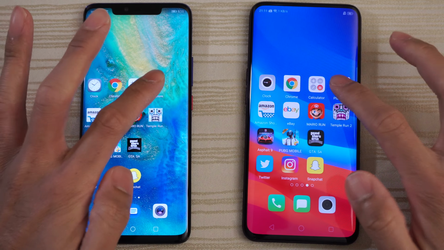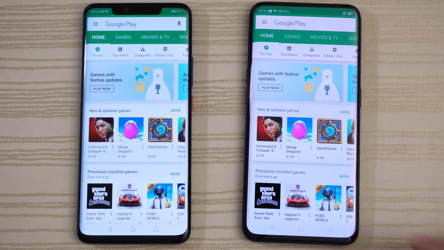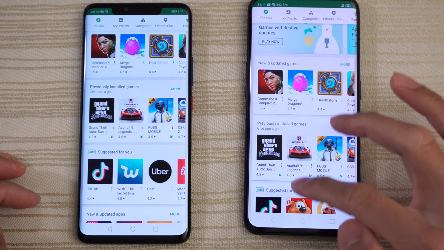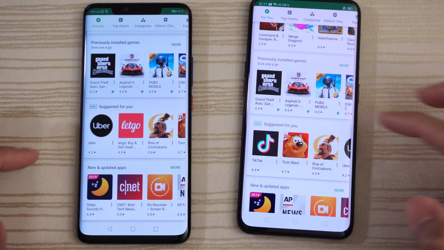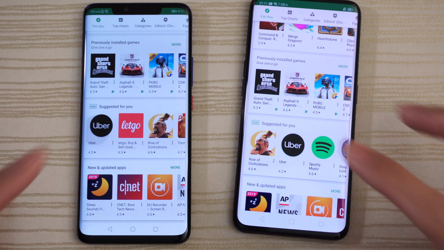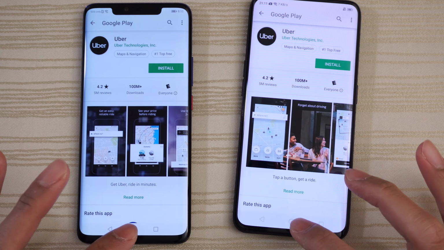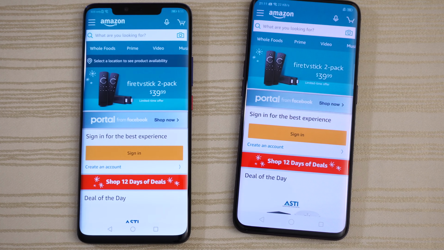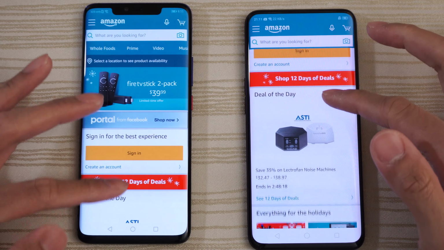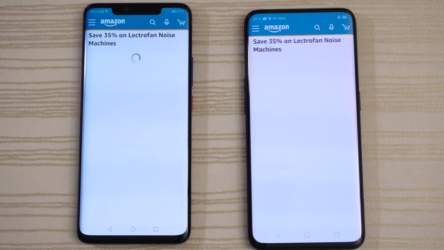Play Store. Ooh, maybe the Mate 20 Pro on that one. Click on Find one here. Click on Uber. Leave it there. Amazon. Maybe the Mate 20 Pro on this one. Click on this deal of the day.